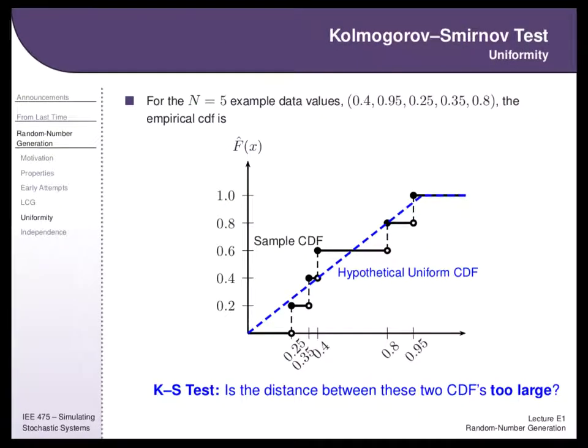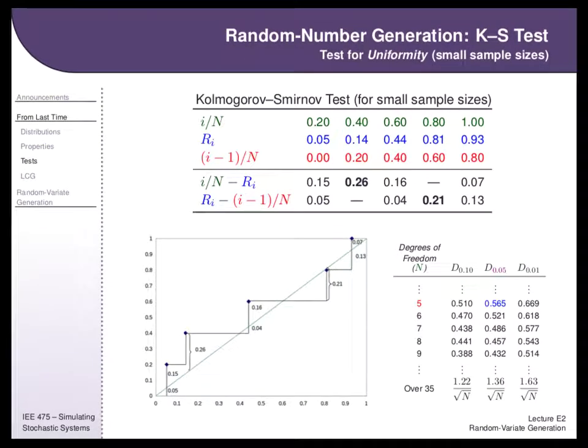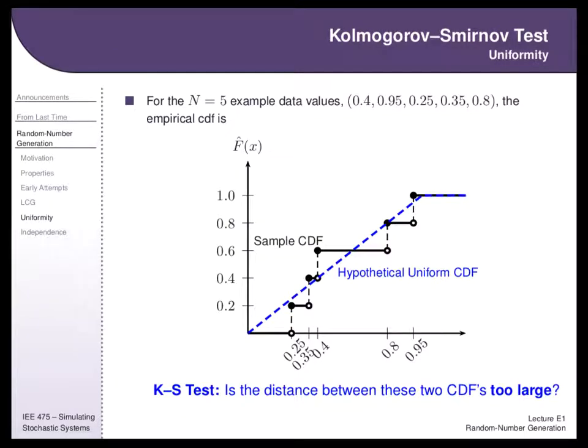All right. So this subinterval story is one way to tell the story of the KS test. As we'll learn after the midterm, more generally what the KS test is doing is comparing what we call the sample CDF to the hypothetical CDF. So in the sample CDF, you plot all of your data on the x-axis against its position on the y-axis divided by the total number of samples.